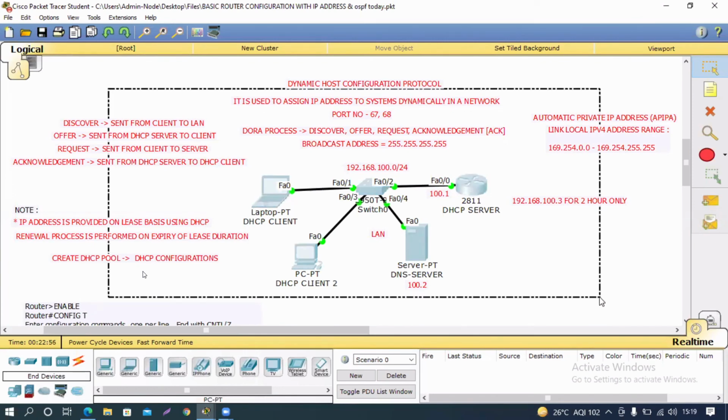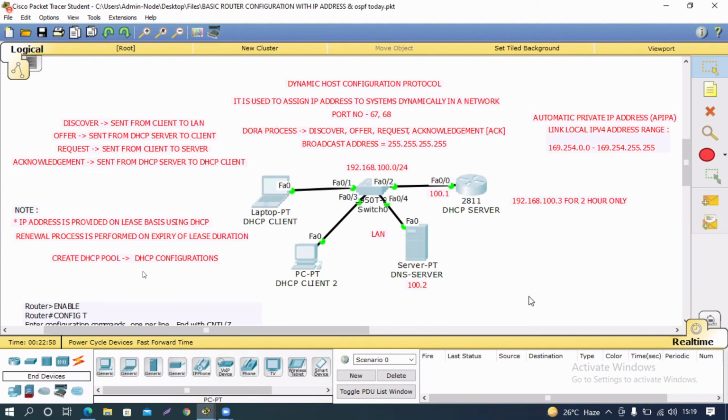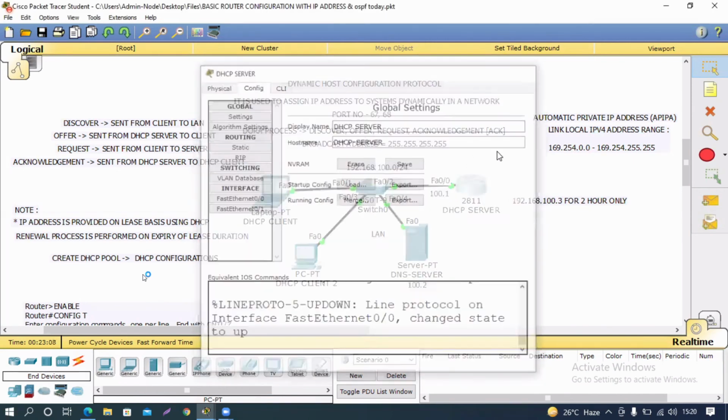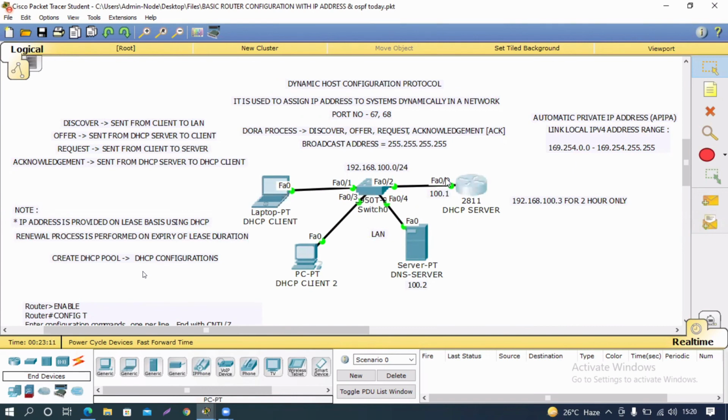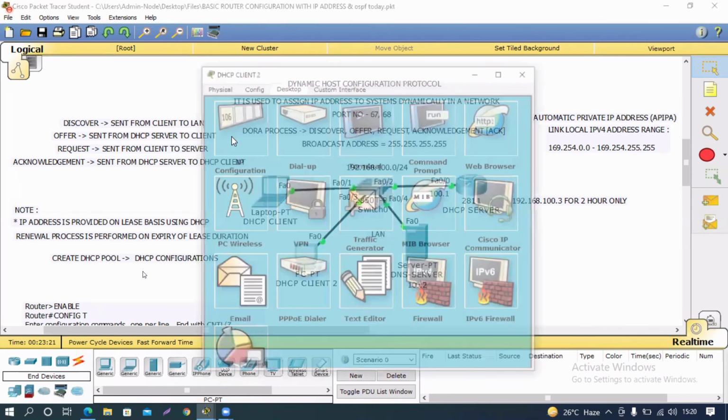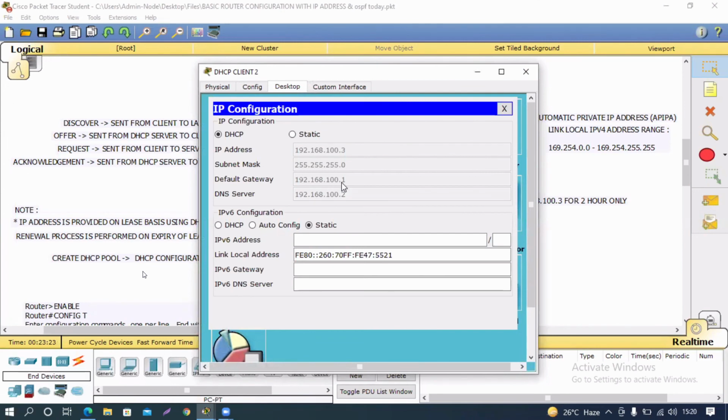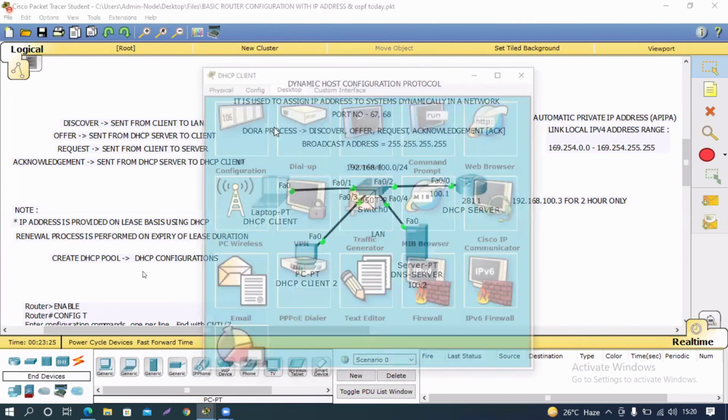And sir, one more thing, like you said, the default gateway is our router IP address, correct? That will be the same for all the machines. Correct. On this LAN, we have this particular router which is acting as a gateway. This is the IP address which is connected on this port. You can see 100.1. This is the IP address of this gateway device on this LAN. It is the same for all these devices. On this device also, this device also, it is the same gateway address. As you can see over here also, we have the same gateway address. And over here also, the same gateway address.